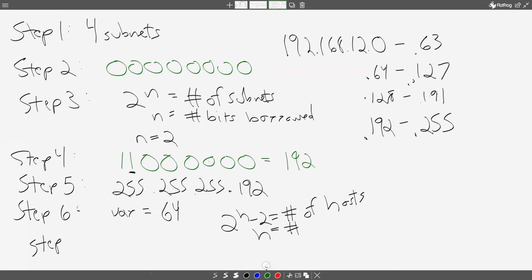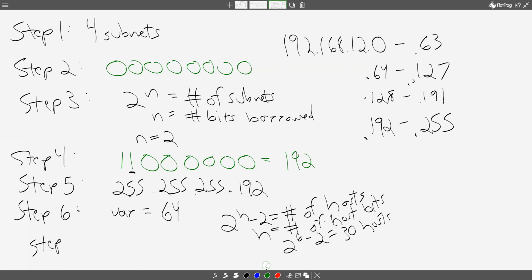So what is 2 to the 6 minus 2? 30. That is correct. So 2 to the 6 minus 2 equals 30 hosts. Now somebody should be asking, well, where are those 2 hosts going?